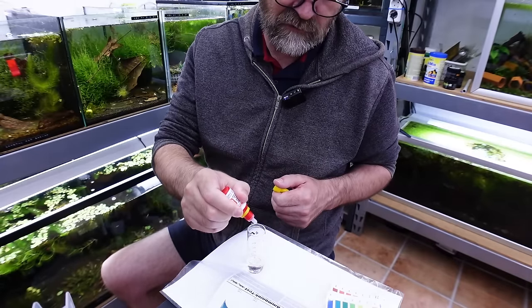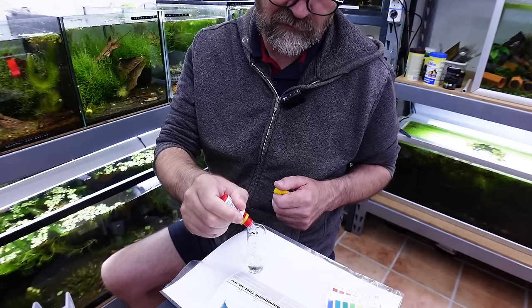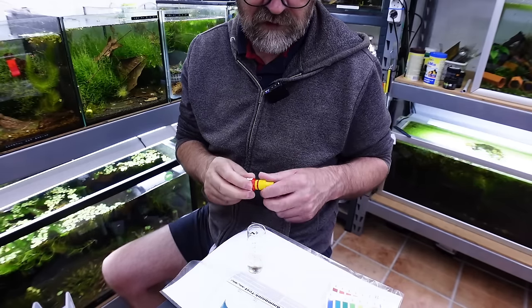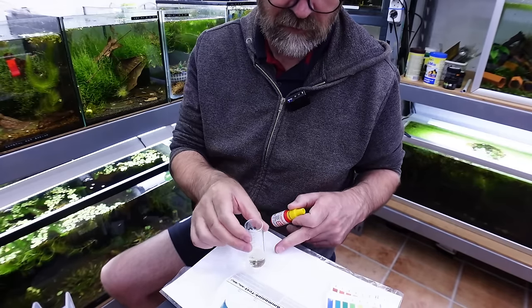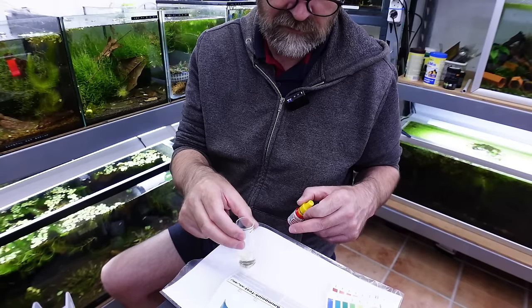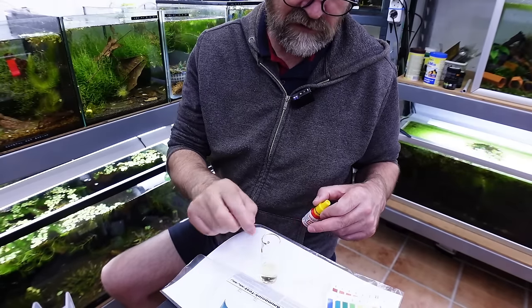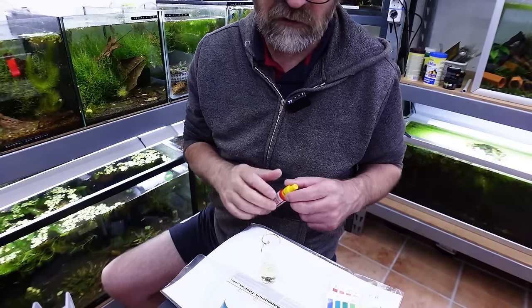Let's see, 1, 2, 3, 4, 5, 6. So this one looks yellow. So this is the mistake I made the last time here. I jumped to a conclusion far too fast. Right? So this is meant to be 5 minutes. It's meant to be 5 minutes. And then you look at this. If there's any ammonia at all, it will start to turn green.